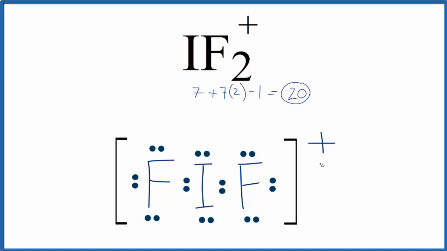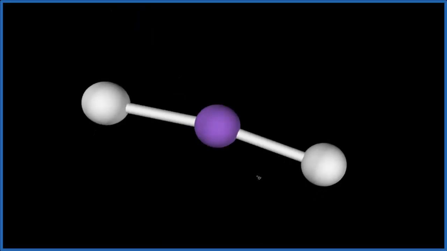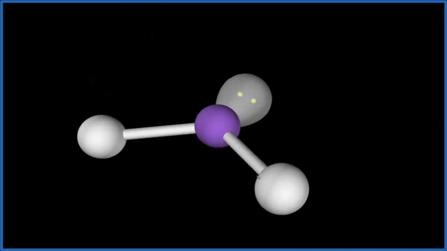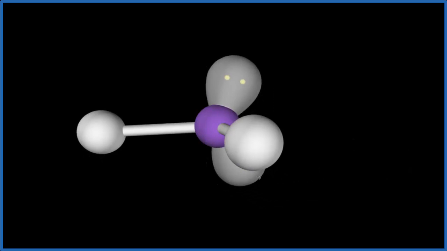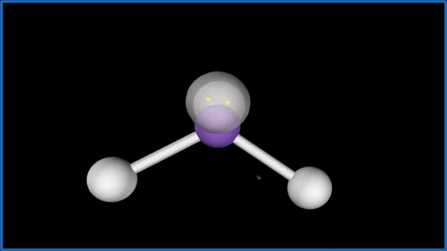If we want to look at the molecular geometry and whether it's polar or nonpolar, let's take a look at that in 3 dimensions. So remember, we have 2 fluorine atoms and then 2 lone pairs on that central iodine. We add the 2 fluorine atoms. They spread out as far away as they can, but don't forget those lone pairs. They occupy space. They're going to push away. And now we end up with what's called a bent molecular geometry.